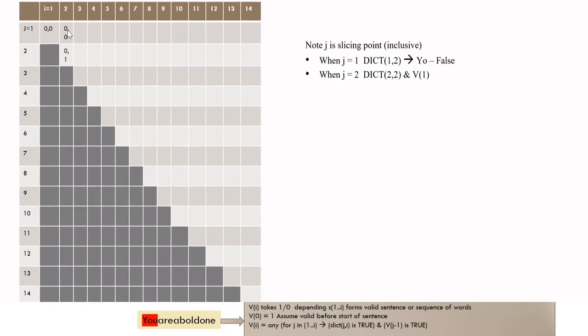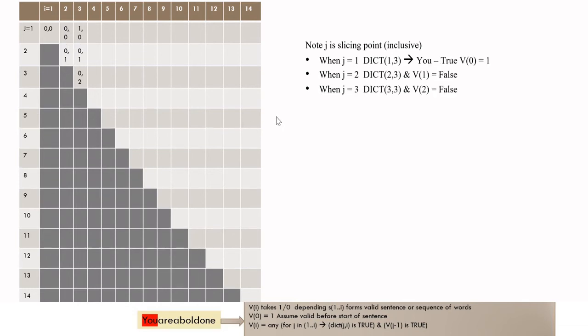When you look at the second character, what happens? You have two possibilities. The J is going to scan from 1 to 2, right? When J is 1, you get YO in the dictionary, and when you do 2 to 2, you just get O in the dictionary. Both of those are not going to give you anything, so this is going to be false and false. And like I said, the second value is meaningless in this case because the first value has to be a 1 for the second to mean anything. So you just write this, and then we move on to the next one.